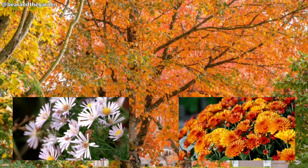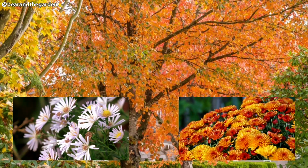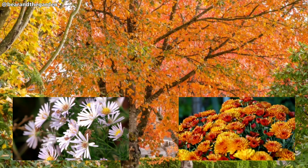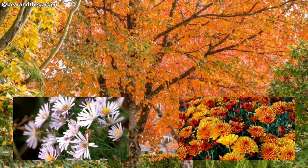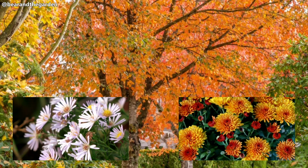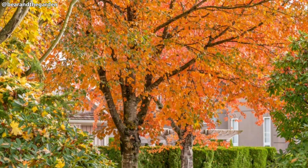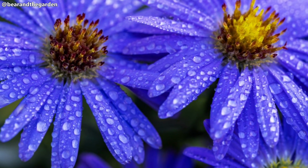If you love September flowers, it's hard to imagine an autumn garden without asters and chrysanthemums. These two blooms capture everything that makes autumn so special: the fading warmth of summer, the vibrant colors of harvest time, and the deep traditions tied to the turning of the seasons. Whether you lean toward the simple charm of asters or the dazzling elegance of chrysanthemums, both flowers deserve a place in your September garden.